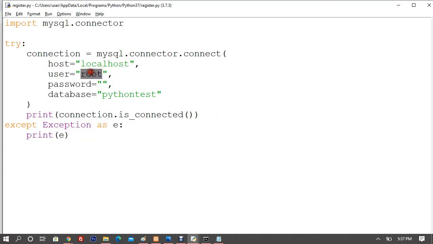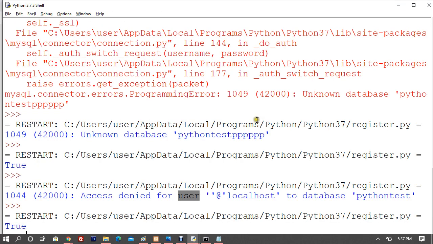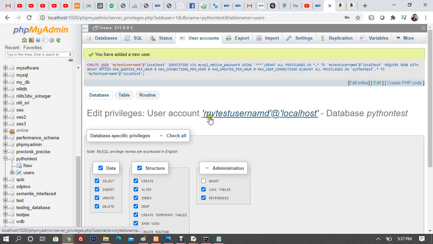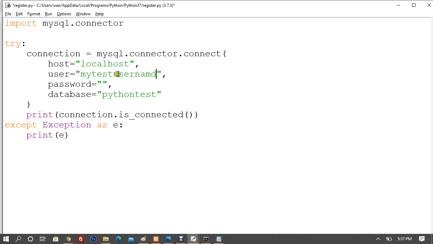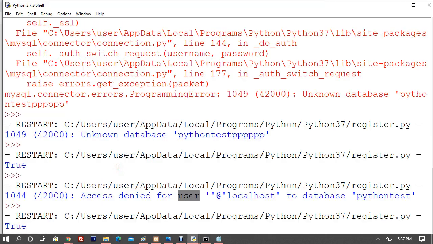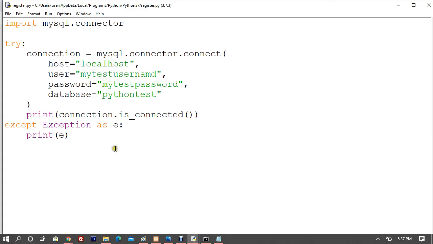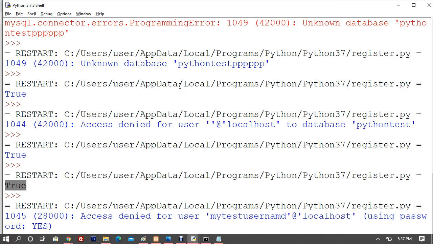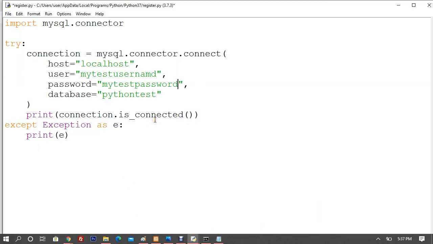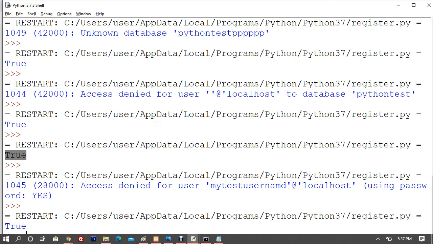So now I will supply the same my test username. I have just mentioned the wrong username here, but we can mention the same here. And my test password is now the password, because we have set the username and the password. Now you enter and you get access, as the same user. If you write something wrong, you get access denied. So this is how we get connected to the database using a Python front end.